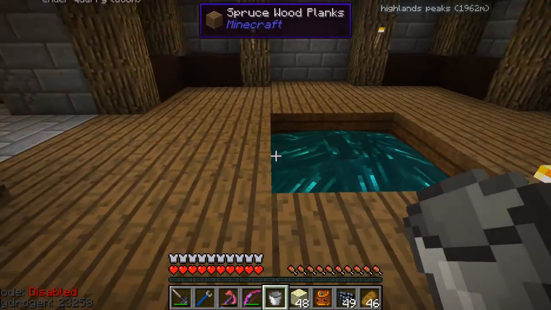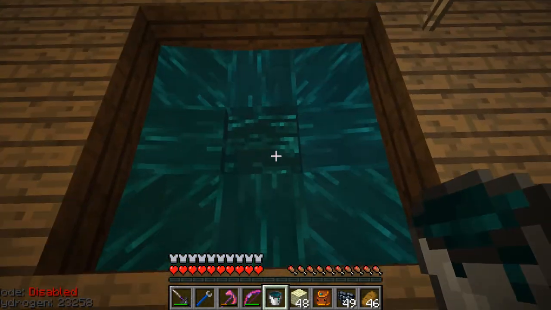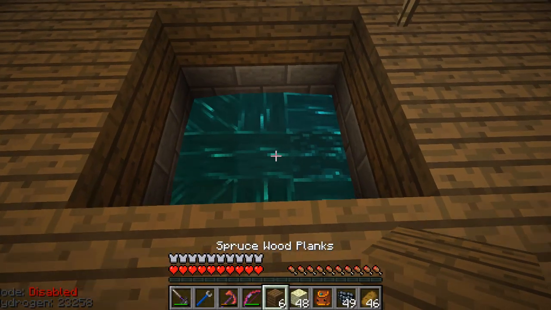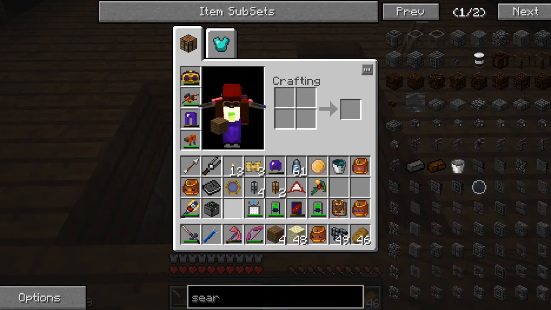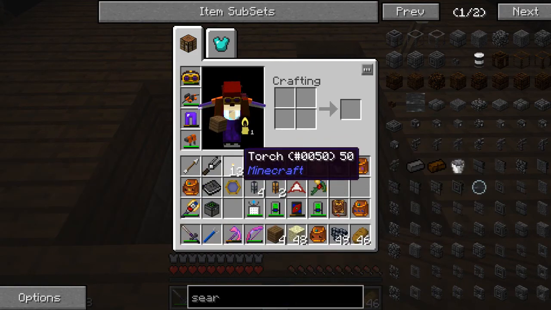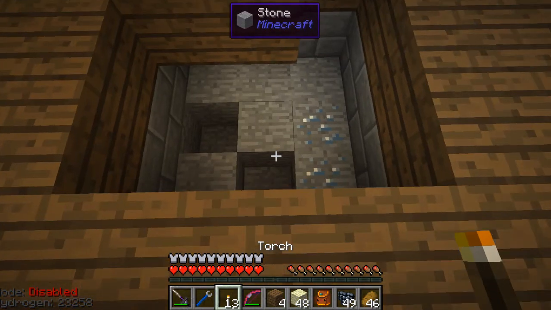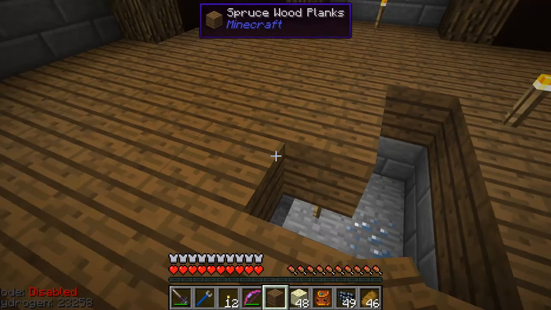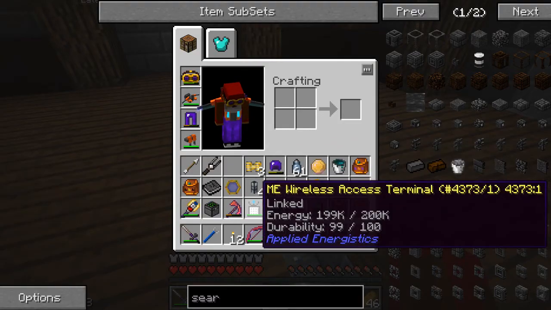Woo! Jump in it, get randomly teleported. But let's move that out the way now. That was fun. But enough of that. And yeah, that's just going to keep going all the way down. Let's put a torch in there, just so we don't get any mobs spawning down there. And cover this up. Oh, I need some more spruce wood logs.